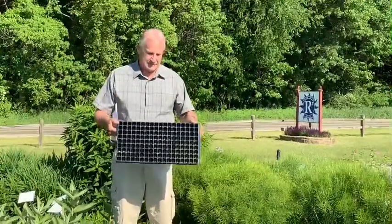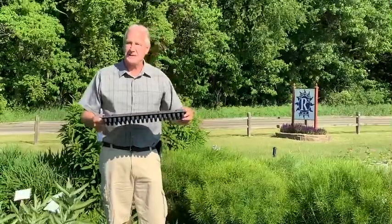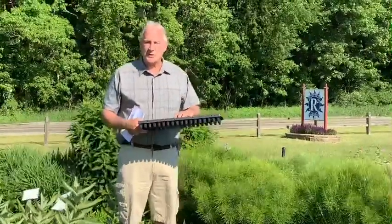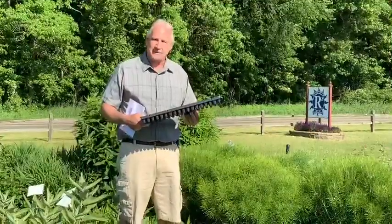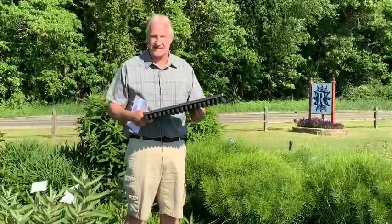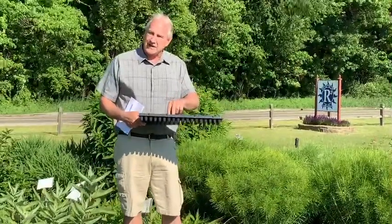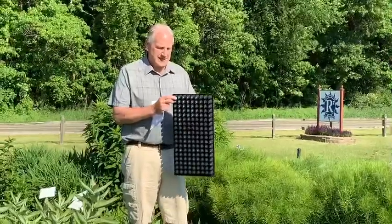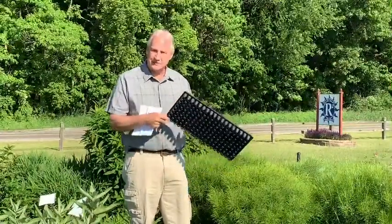Yes, it's a higher density, but because of the deeper cell, I think there's no difference in the quality of the plants. In fact, I think this tray promotes better growing once transplanted. This tray has a much deeper cell than the standard 128 tray we used in the past, so we get those roots a lot deeper. It's a better option for people that transplant this product. We increased the taper on this tray about two years after we began using it, to promote those roots to get to the bottom of the tray faster. Because of the more taper, there was less circling of the roots at the bottom, and with the drain hole, the air was able to prune the roots, giving you just a fantastic product.